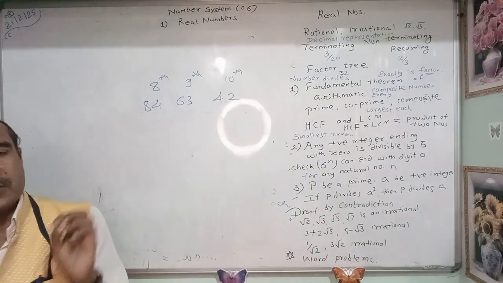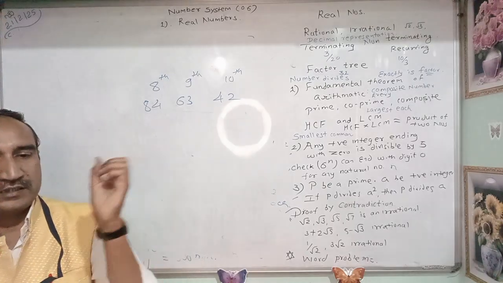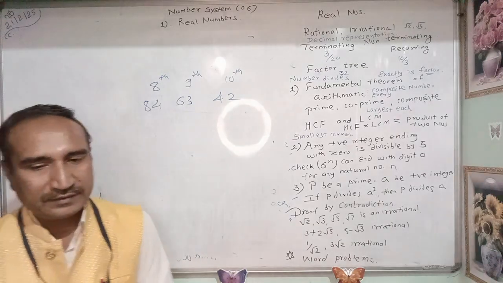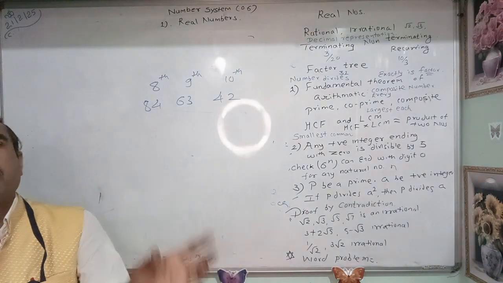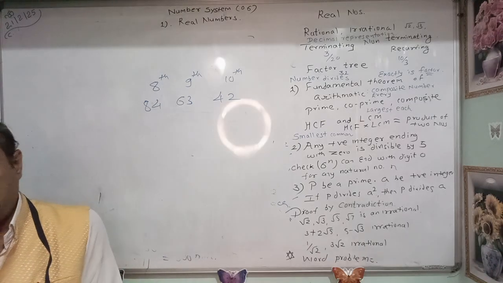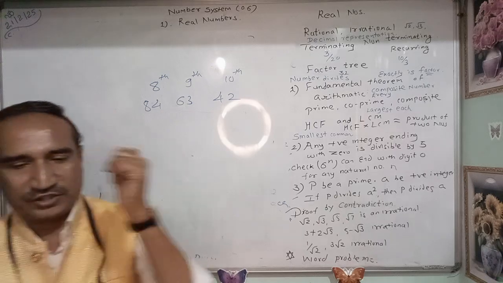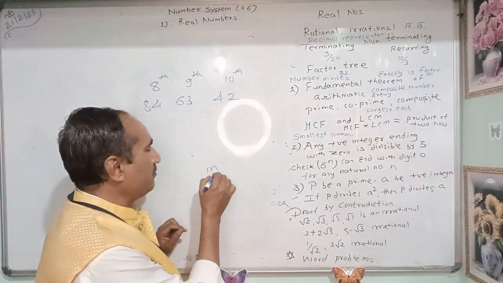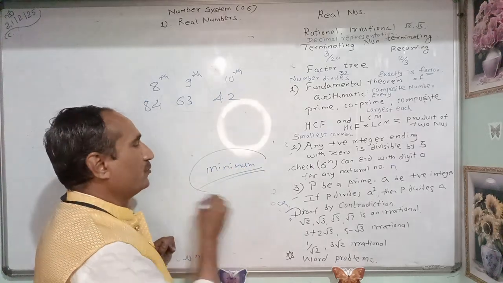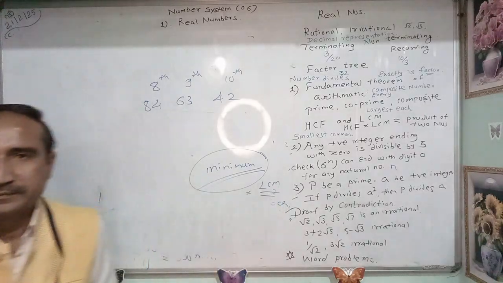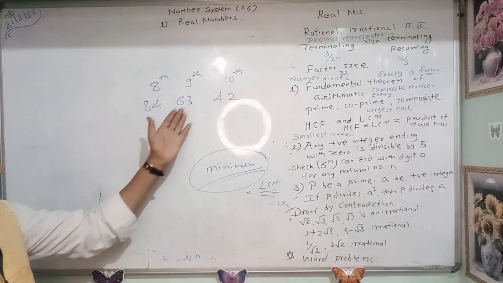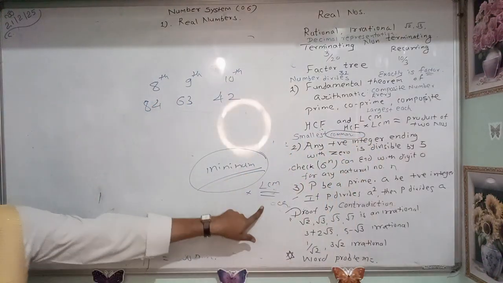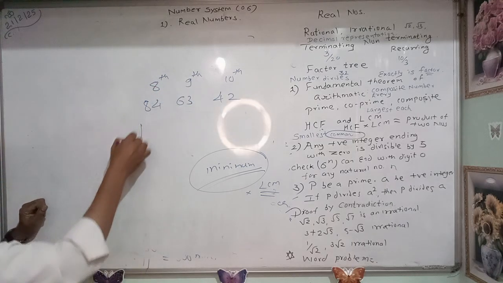Teachers have to arrange all the students of class 8, 9th and 10th in a single hall. There are 84 students of 8th standard, 63 of 9th and 42 students of 10th standard. Find the minimum number of rows in which same class students can be arranged. Now as there is a minimum word, students go for LCM. And this is wrong. Minimum means common for all, and common means HCF. Minimum number of rows means common for all. So we have to find the HCF.